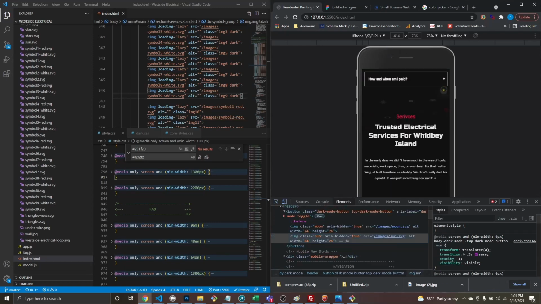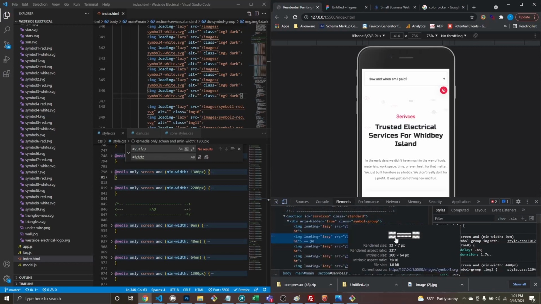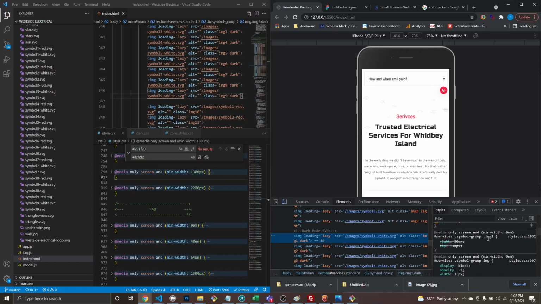Let me make sure that it's not interfering. Dark mode SVG. Okay, so I gotta get specific for these in dark mode as well, because they're also loading, and that's just unnecessary.